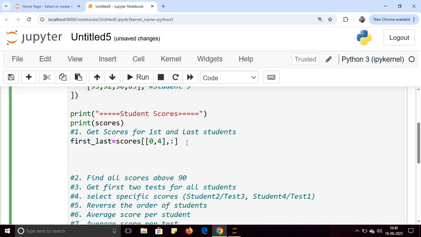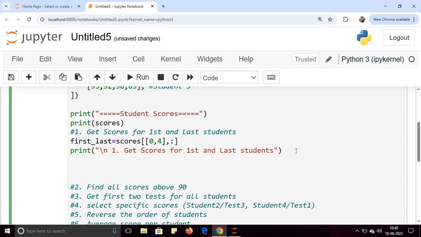So let's print this. So print, let's say \n, and I will pass it here, copy it, paste it, and here I will print first underscore last.